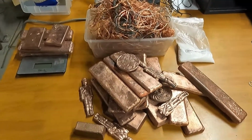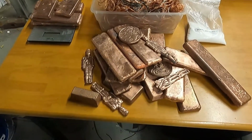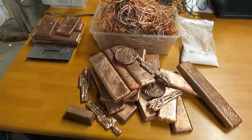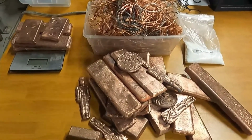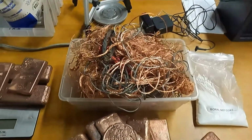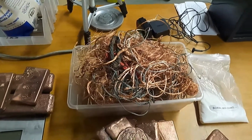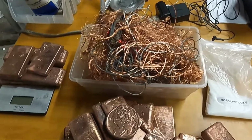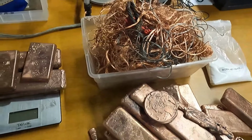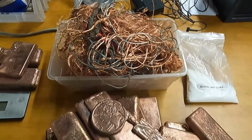So anyways, this right here is pretty much my entire stack of copper since I started hoarding it. It's probably about a year and a half, maybe 2 years' worth of copper here, but I wasn't really dedicated to doing it, and now I really am, especially since I have a YouTube channel. I'm going to get the crucible loaded up with as much of this as I possibly can. I'm probably going to have to add to the crucible about 5 or 6 times. I might do a couple short videos of that footage. We'll get the crucible loaded, get the furnace set up, and we'll bring it back.